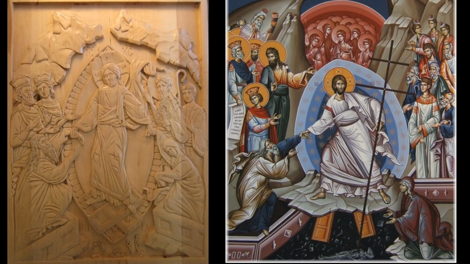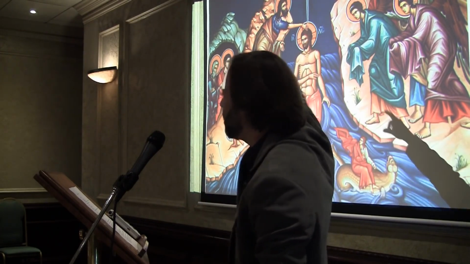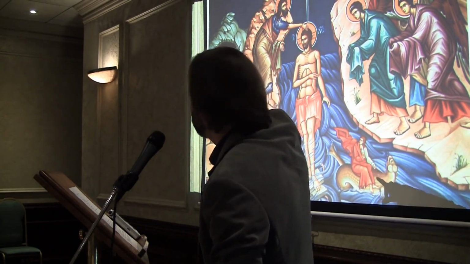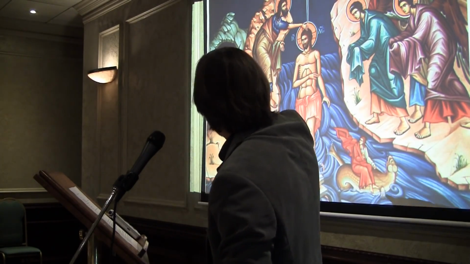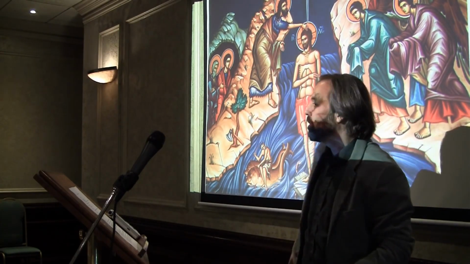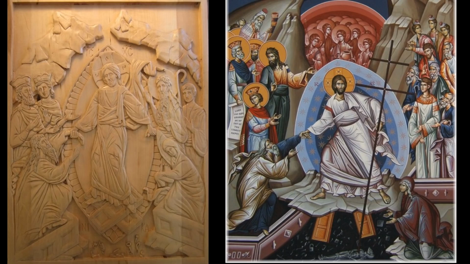So you have this repeated pattern from the nativity of Christ descending into death. And then the baptism of Christ and the anastasis. Here in this version of the baptism, he's actually standing on the doors of death, just like in the icon of the resurrection. So in the icon of the resurrection, you see Christ standing on the doors of death.